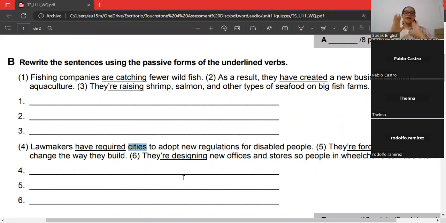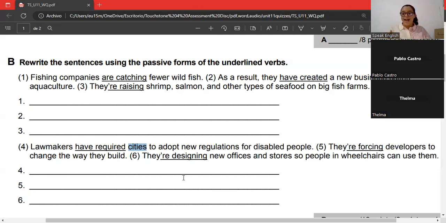Ahora, o sea, para qué es un como propósito o razón, ¿ya? Pero en la passive voice usted no me la puso como razón, sino que me está diciendo, las personas en silla de ruedas pueden usar las oficinas y bodegas que están siendo diseñadas por ellos. Oh, yeah, okay. ¿Me entiendes? You are not saying that the purpose. You are saying that they are already doing something. Okay? I did omit. So. Not only that.